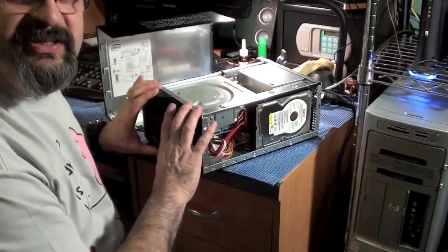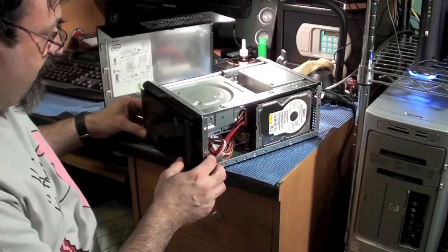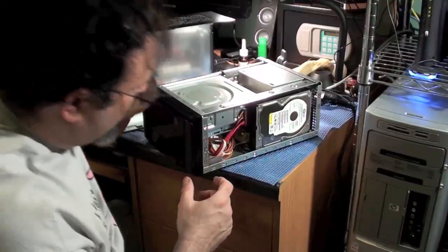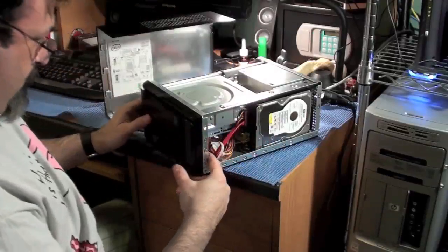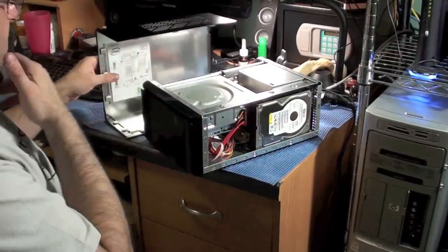Try not to force anything. You know, this is brittle plastic, and you can easily crack and break the tabs off that clip it onto the case. So, there we go. And then all we have left is to put this cover on and put the screws.